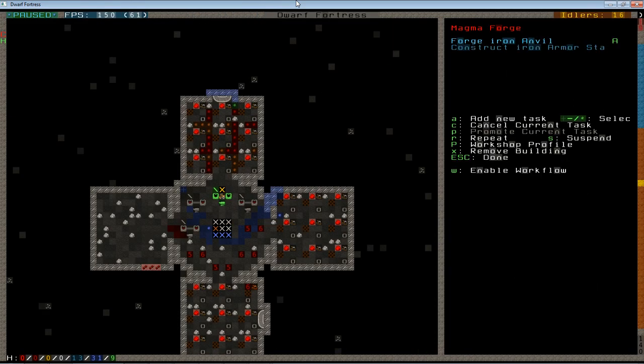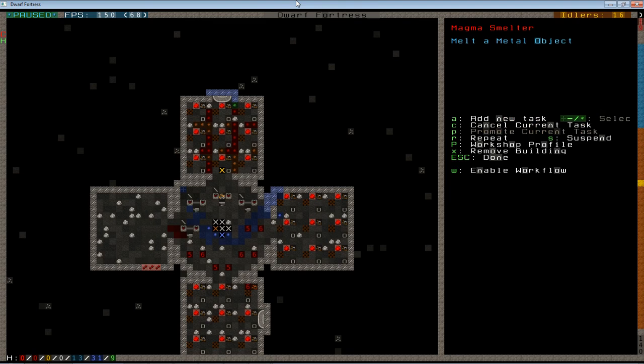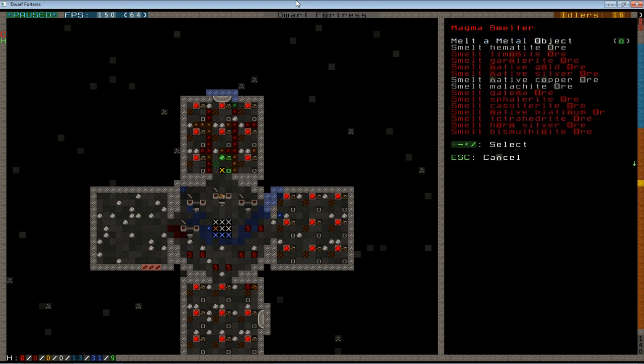Now, marking things for melting does not automatically get them melted down. You have to add the melt a metal object task. Typically, when I add that, I will do it on one smelter and put it on repeat. That will continue to have that smelter be our melting smelter. Notice it's this one right here at the beginning of the smelter area. It makes it easy to track and remember. That's the only purpose in making it this one.